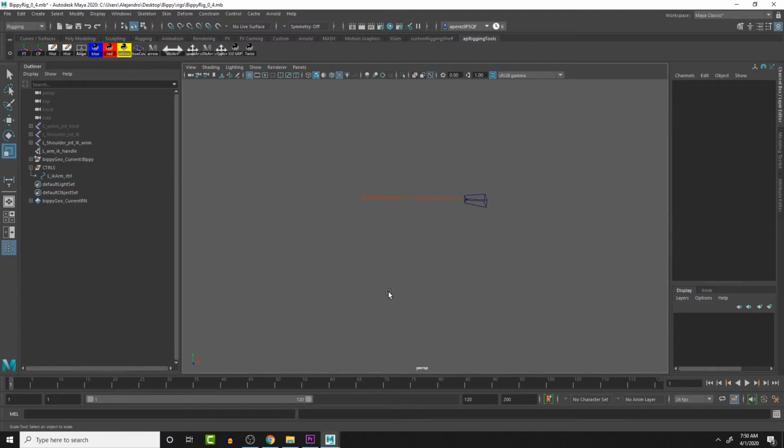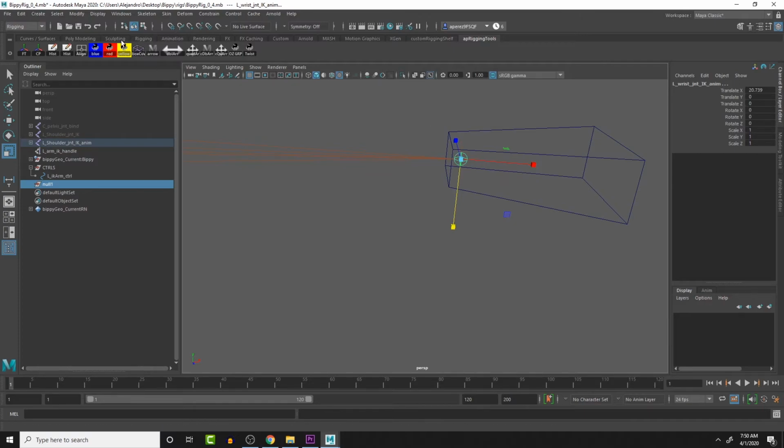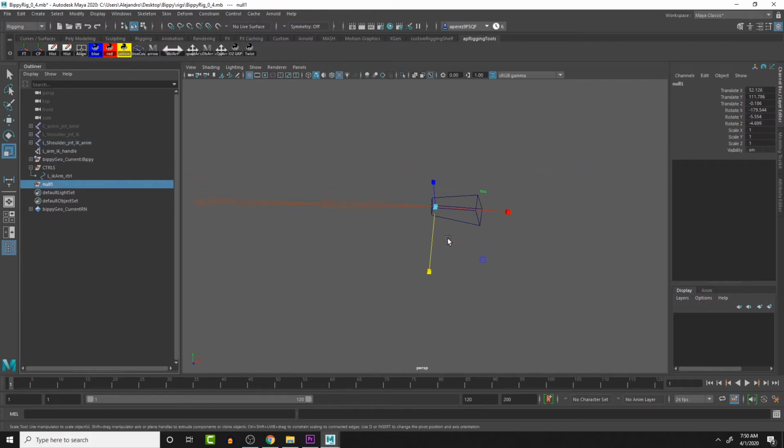And I'll show you manually really quick how to do it. I create a group, it creates it as a null. Then with that null selected, I do the same thing we did with the control, an align with the align tool that we have. So now if we select that group, we can see that it is here.